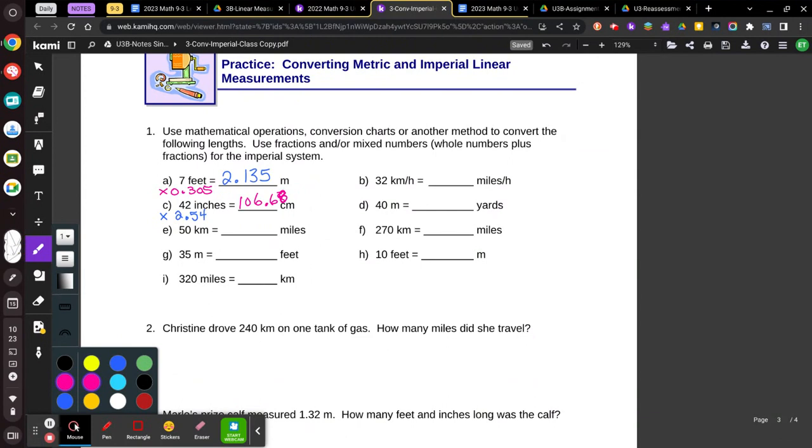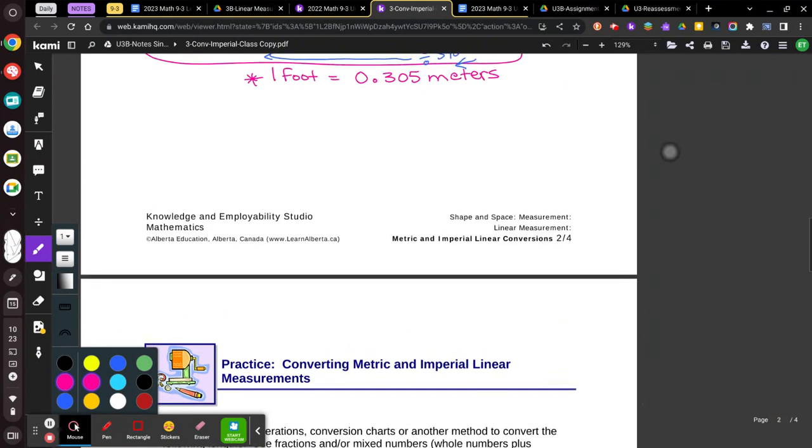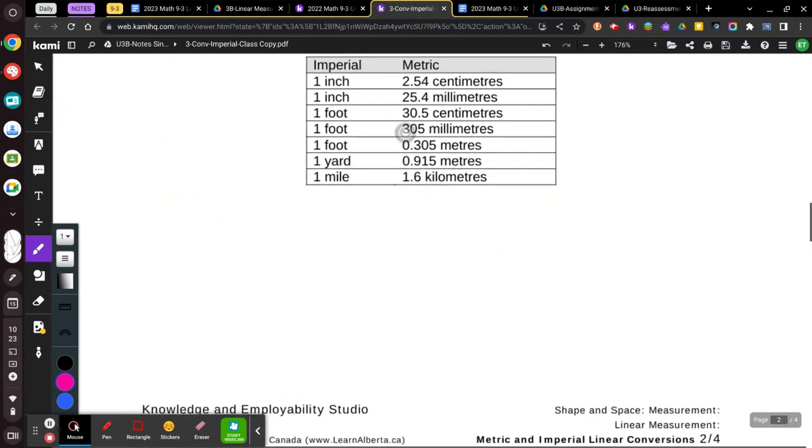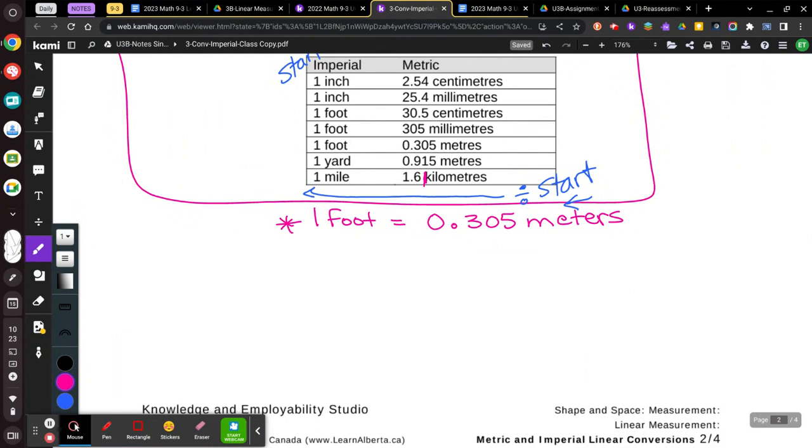Now we want kilometers to miles. So I'm going the other way now. I'm going kilometer to mile. So if I look on my chart, I've got 1.6 between kilometers and miles. And this chart, there's a number missing. It should be 1.61. Can everybody write the number 1 beside the 6 there? With the kilometers, that should be 1.61 there. I'm just going to erase that. That should be a 1 there.